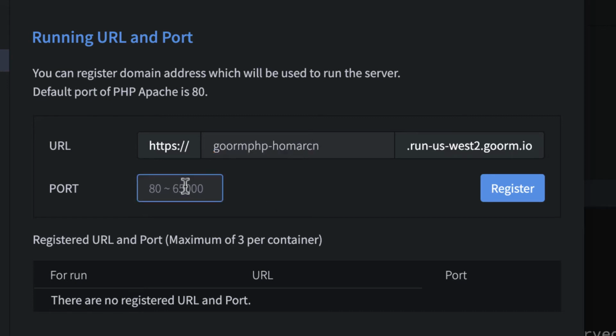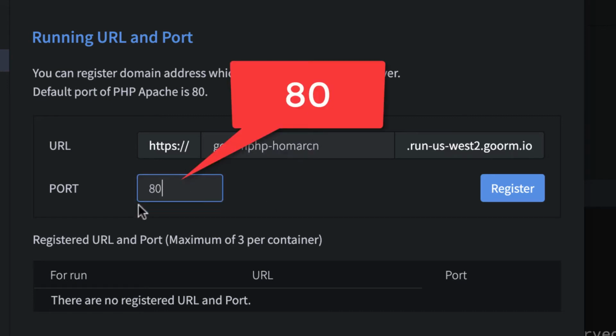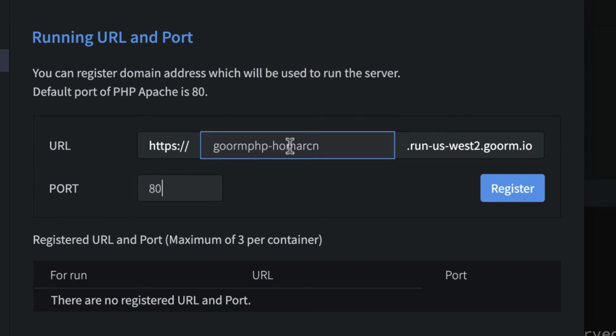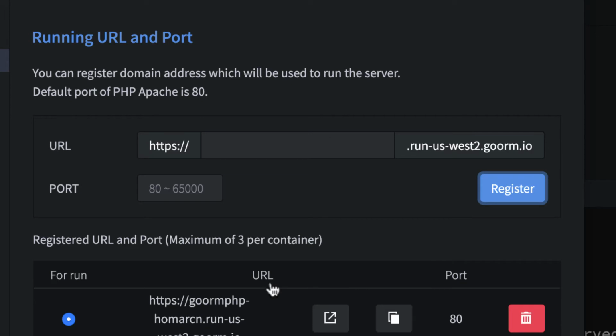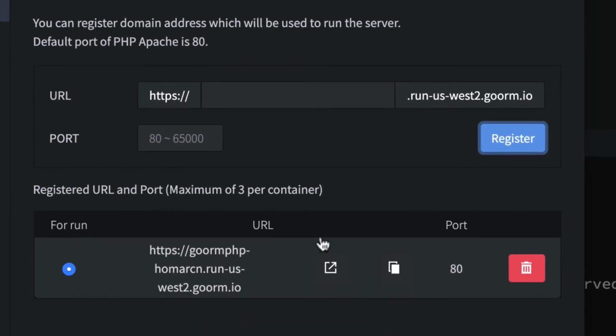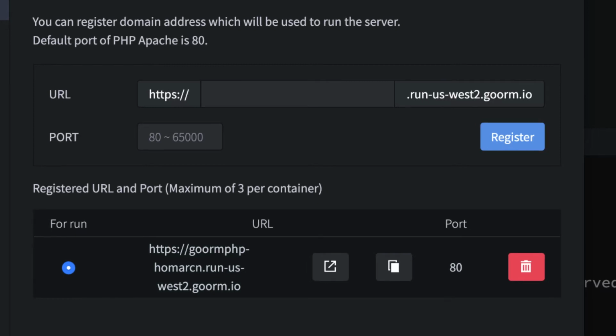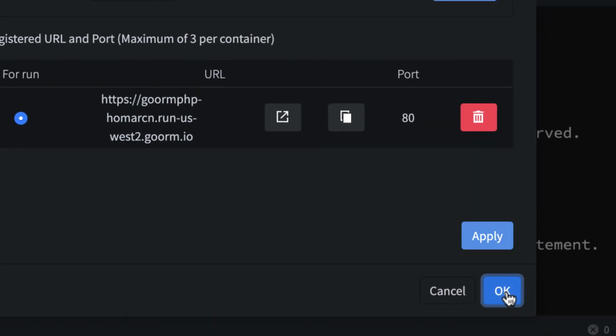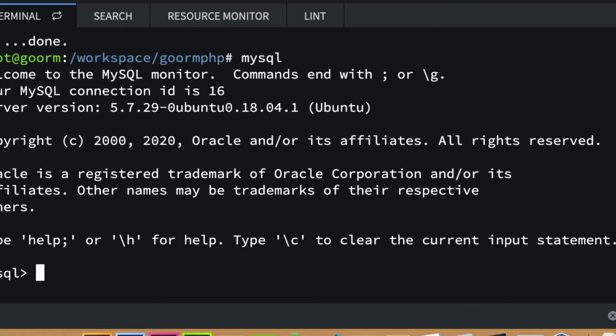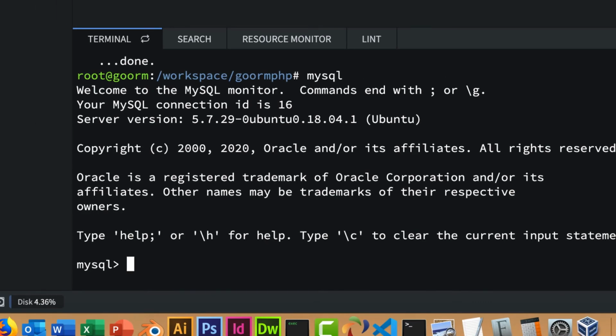And then also put 80 here, even though it had 80 before. We're going to put port 80. So you're putting in just this part of the URL and 80, and then you're going to hit register. And there it is. You should see it with your name in there, or your username or your last name, whatever. And then just hit apply. And then OK. Now, we'll see what happens here, because this is where I always run into a problem.